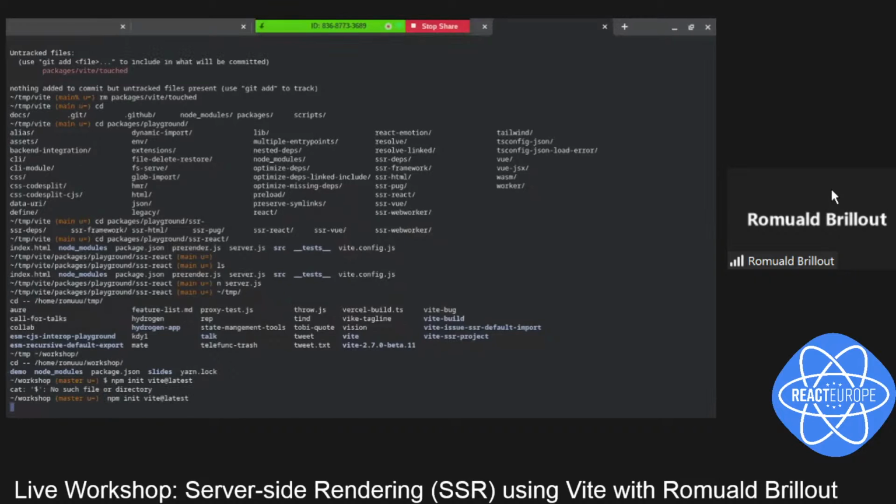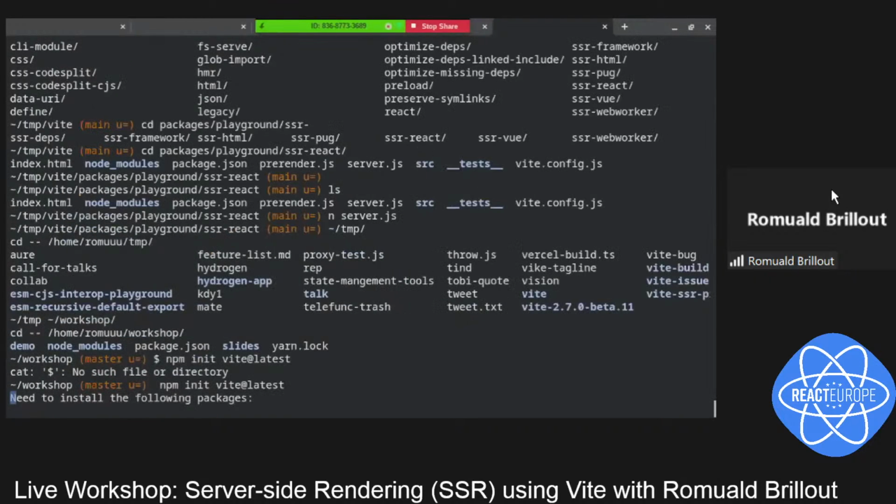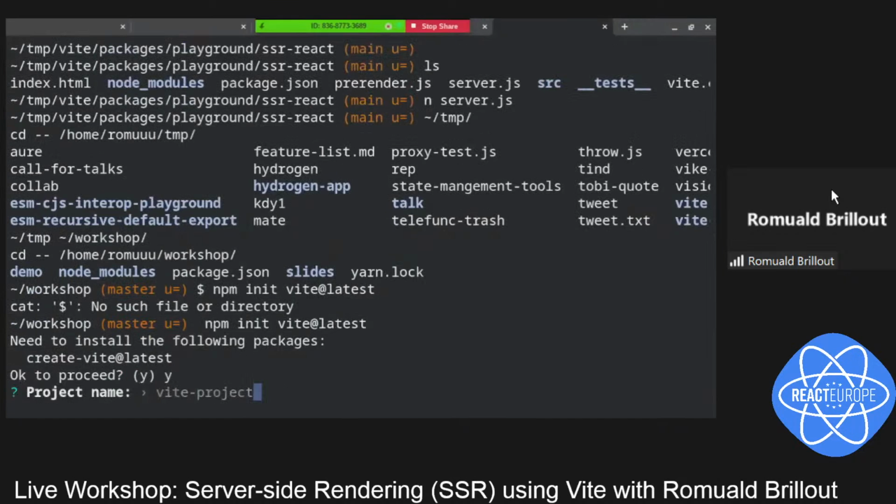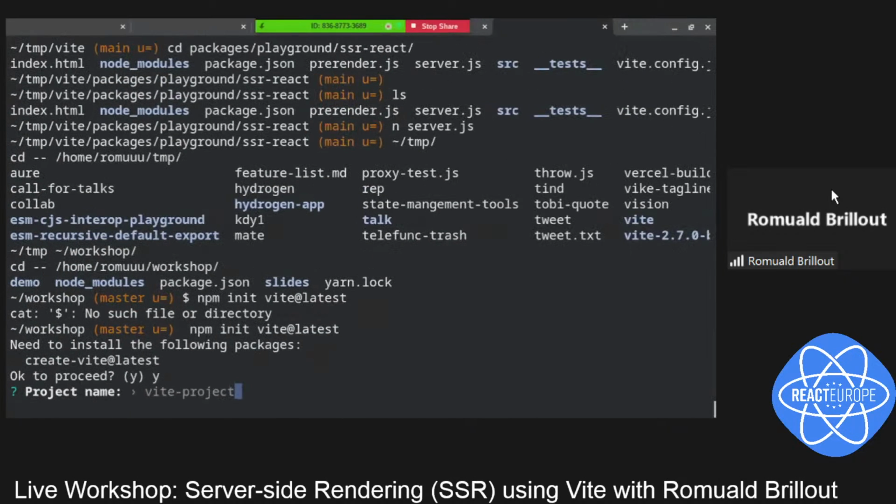Is it big enough? I guess maybe it's not big enough. If there's any problem, like if you cannot read the terminal, let me know in the audio. If there's something urgent, audio, because I don't see the chat.